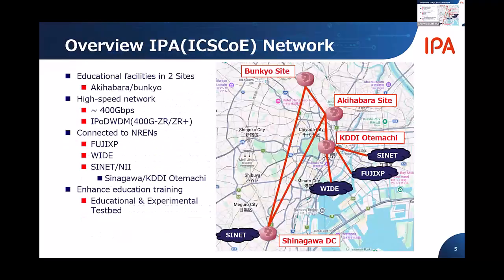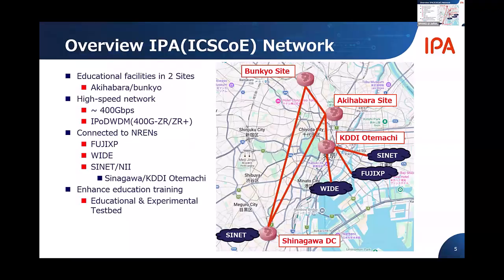So this is our facilities network, ICSCOE's network overview. Our training facility is in two sites, the Bunkyo site and the Akihabara site, and the Akihabara site has real simulated plants.